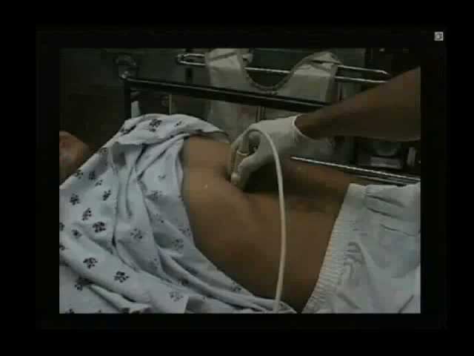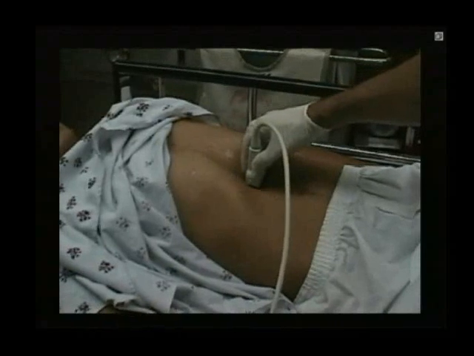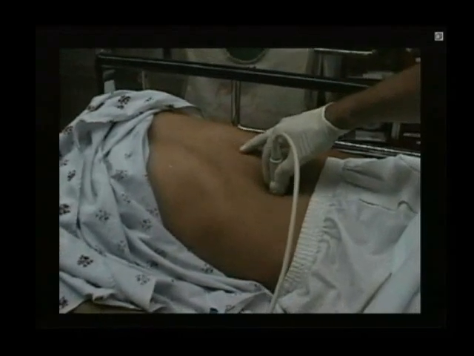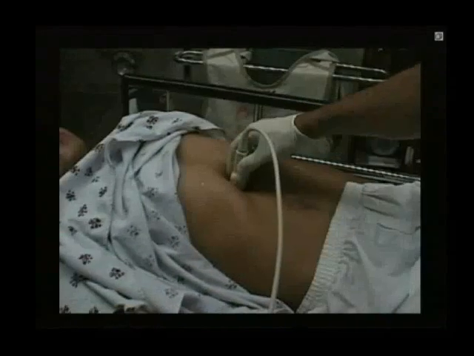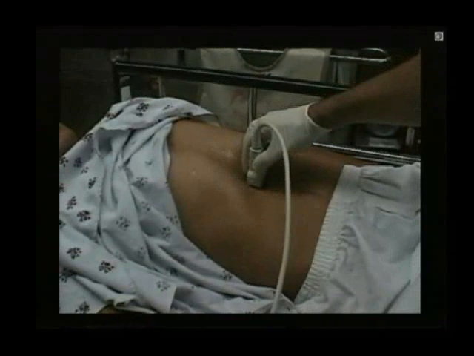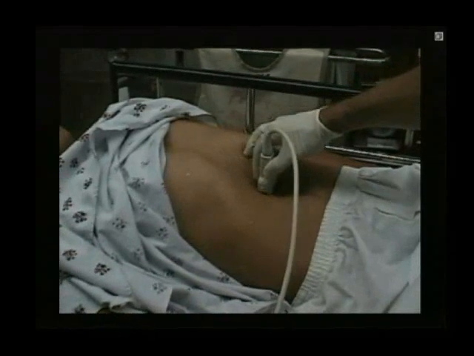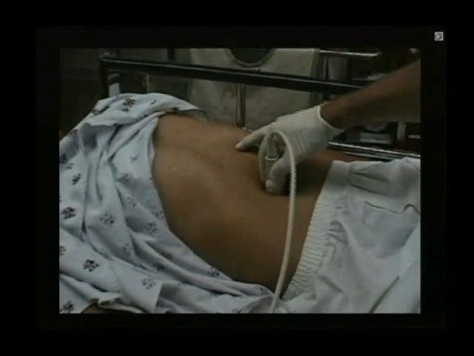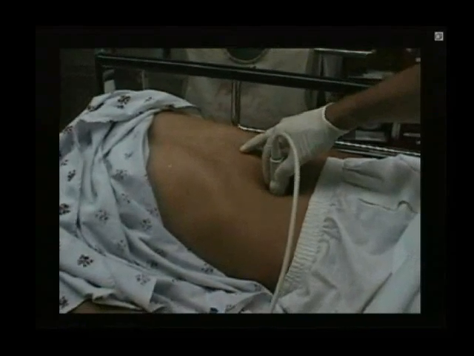So here we are scanning transverse. You can see the marker there on that probe. It's to the patient's right. We're slowly scanning from the epigastric area right on down to the umbilicus. Is it exactly midline? This is exactly midline. And remember, that aorta is going to be just to the patient's left of midline. You're going to see both organs together, IVC and the aorta. And right about the umbilicus, that's going to split into two.